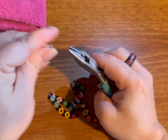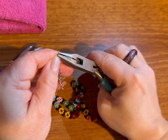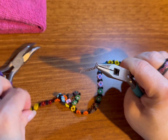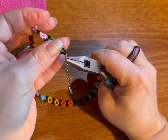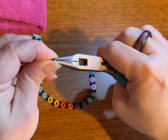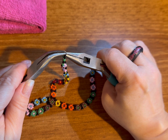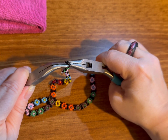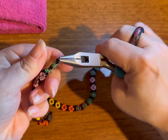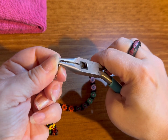And we're going to find, come on now, going to find the opening. Open it, and we're going to put the other end of our necklace on. There we go. Then we're going to just close that, same as we did before. Now I'm working around a camera, so I'm doing the best I can. I'll touch it up after. There we go.